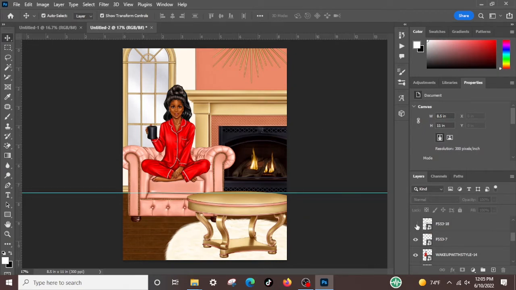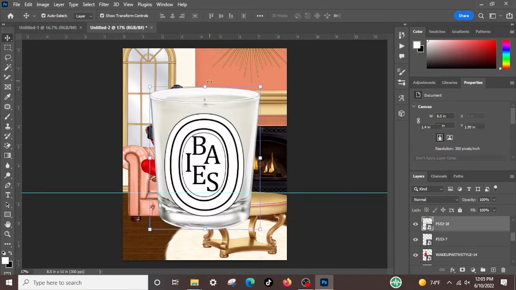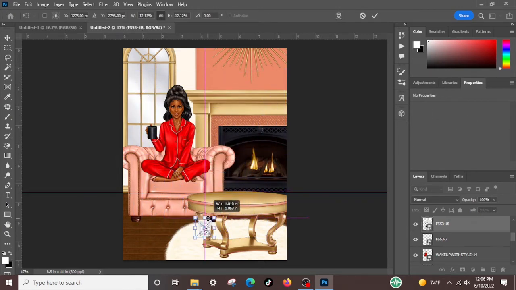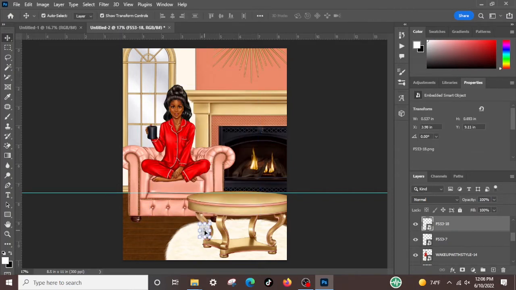Okay, so let's keep adding your different layers, and you want to shrink or enlarge them so that it looks like it actually belongs in the image.